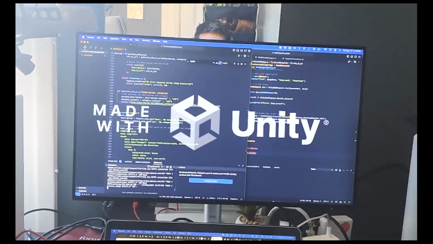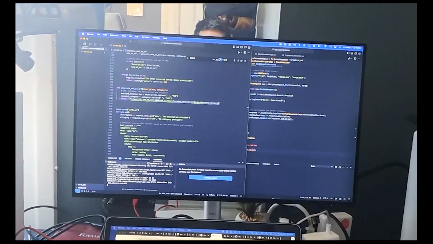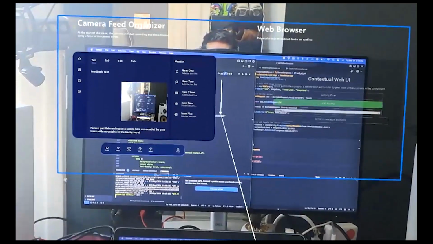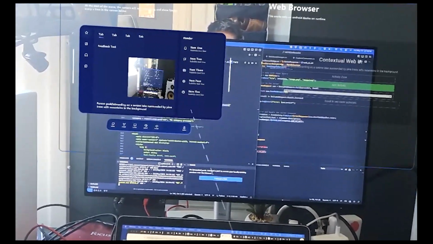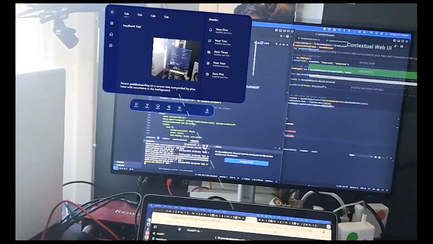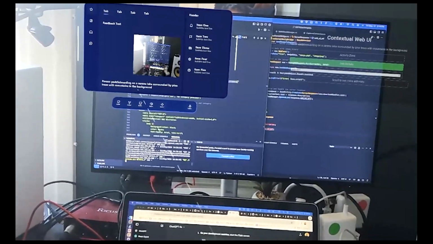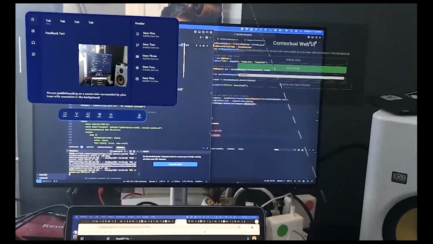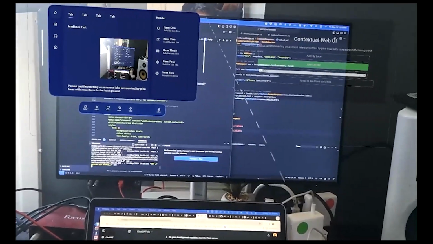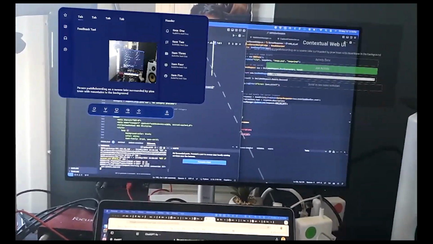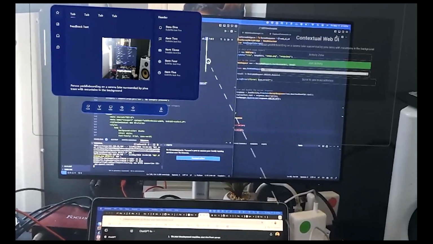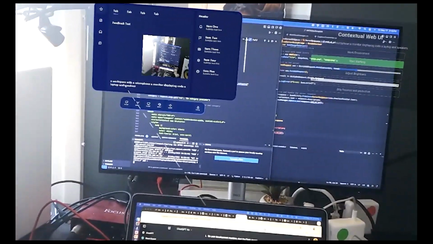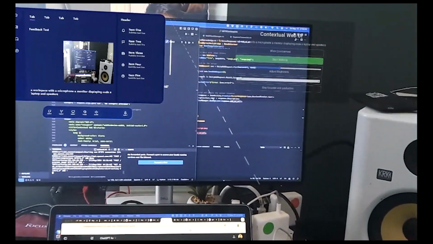We are testing what I just explained in Unity. Here you will see two views, two panels in front of you, and on the left we have our camera feed organizer, which tells you what you're looking at and gives you a brief description, and on the right we have our web browser, which is updating the design of the page based on what we're looking at. This just aims to demonstrate the flexibility of something like this, and you just saw that we got an updated description and then an updated UI.